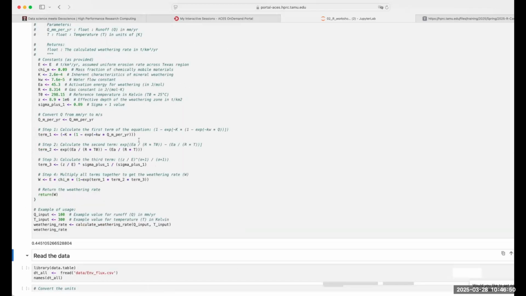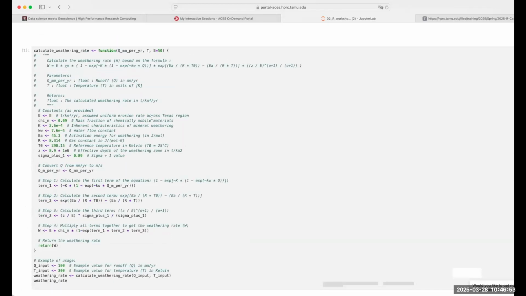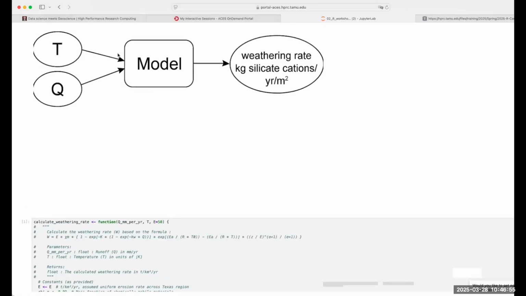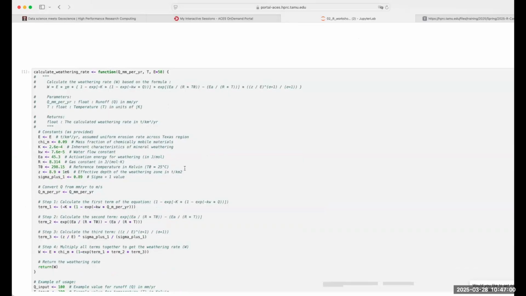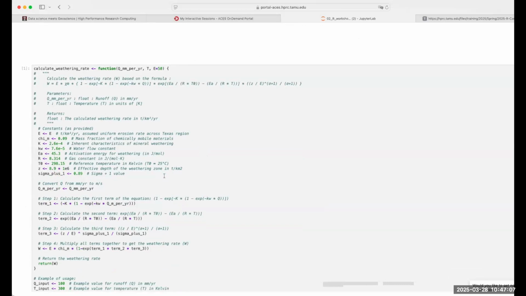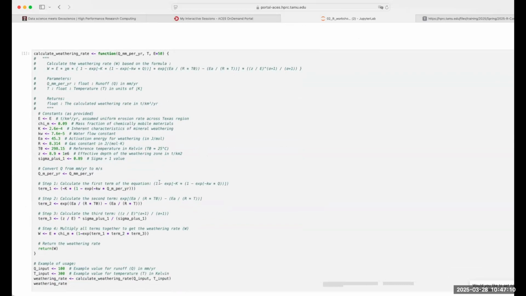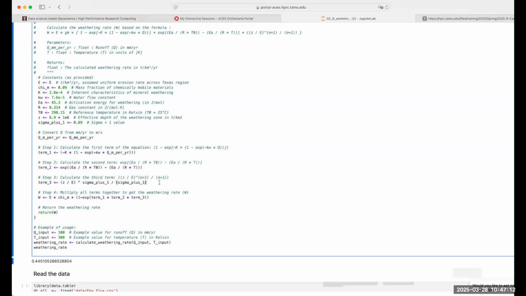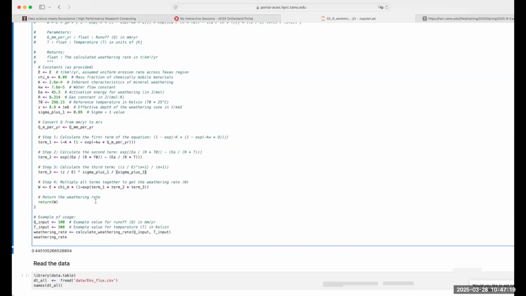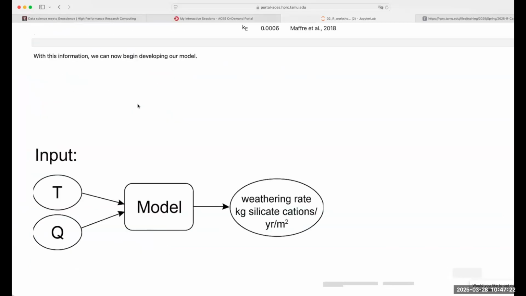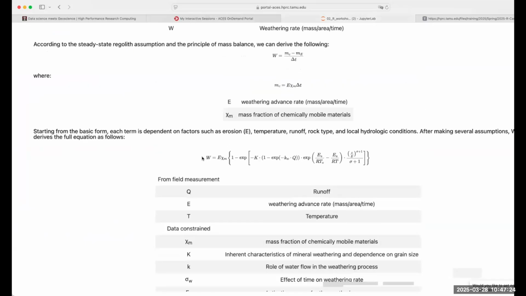So here's a model that realizes the function here. For a physical model, I have several tips. The first one is always track the units. And the second one is to try your best to understand each term. I will leave this to you, if you're interested, you can explore it by yourself. And basically it just realizes the equation we showed before.